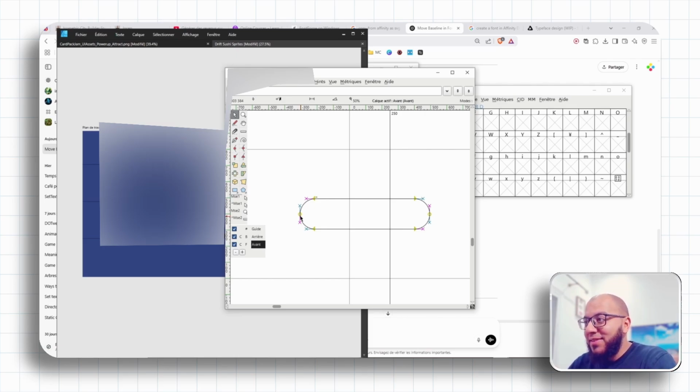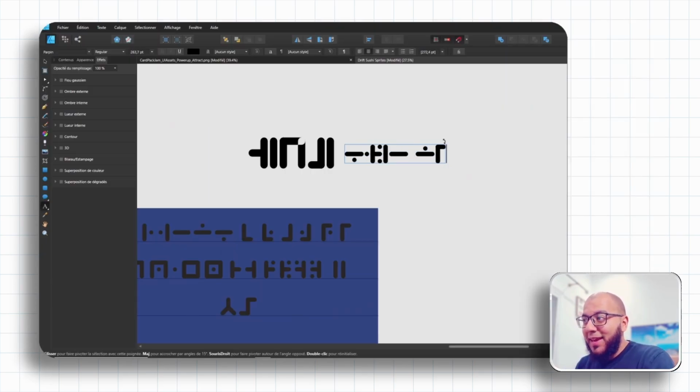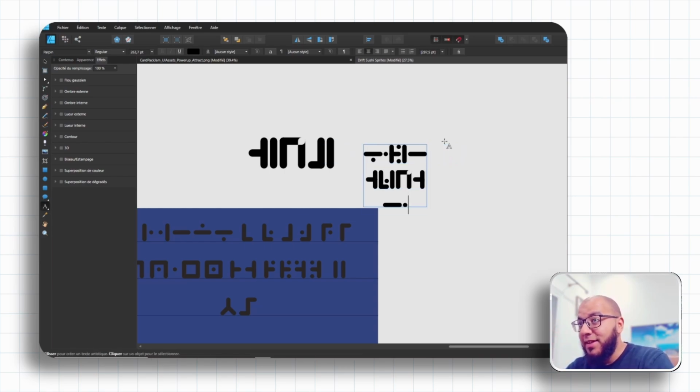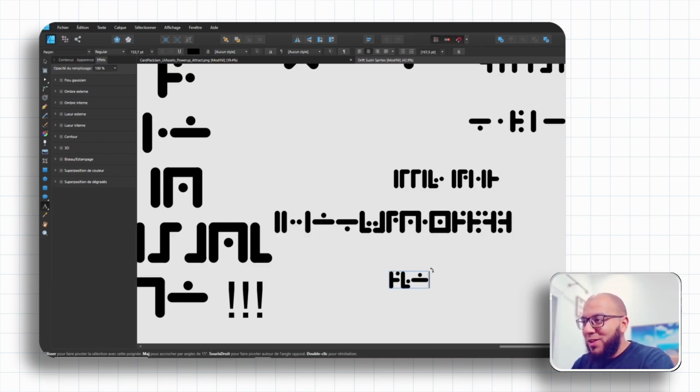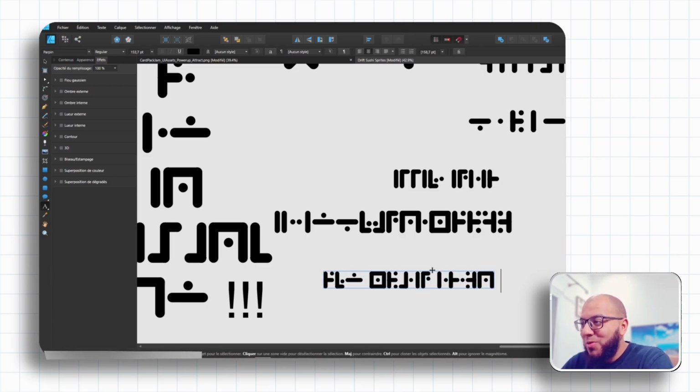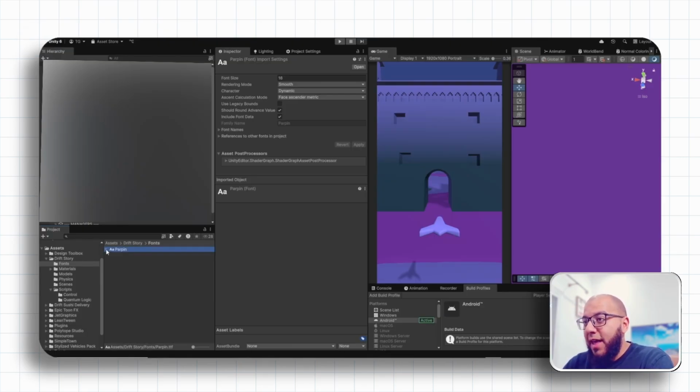Okay, let's test it out. Awesome. Once you're done editing or creating all of your characters, export your font, install it, and give it a shot in your vector graphics software. There you go. Awesome. We're going to save so much time now in Unity adding our lore. After this step, I must admit that I did have fun writing a bunch of stuff to see how my new alphabet rendered, and it was so much cooler than I expected. Okay, on to Unity now.